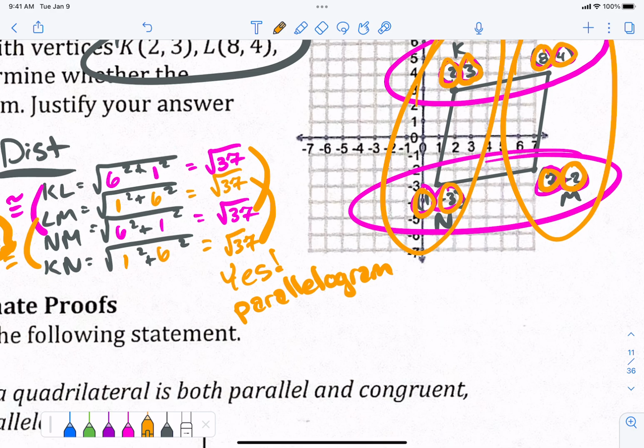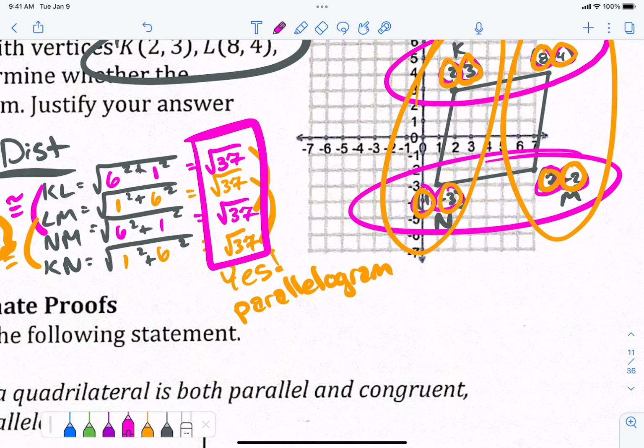Now, this is a better parallelogram. He has actually a more special name than parallelogram. Do you know what he is? He looks like he's a square because all of them are the same length, but he's not a square, he's a tilted square. And a tilted square is called a rhombus. We're going to learn rhombus here in a little bit, like on Wednesday or Tuesday of next week. But a rhombus is a tilted square.